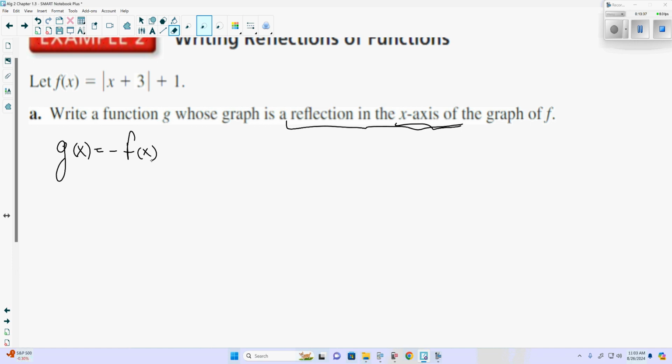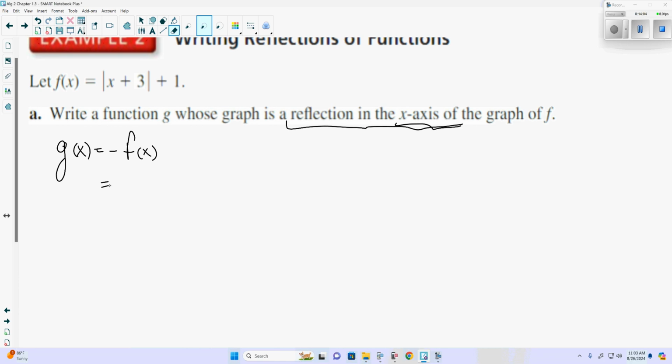Because again, these general forms are mainly roadmaps to help us apply the transformation, tell us and help us see what's going to change. How is it going to change? So we're saying negative f of x. Questions on this here? So we still have f of x, yes? So we didn't do anything inside, so we can replace f of x with its function. It's going to be equal to it, too.